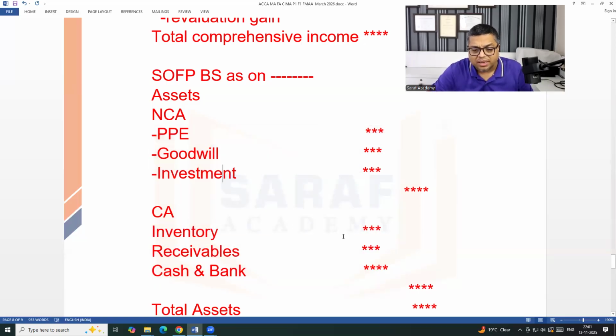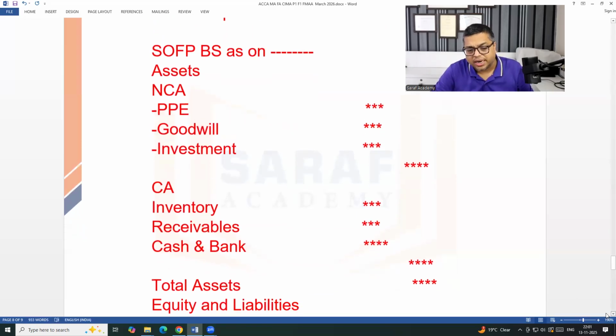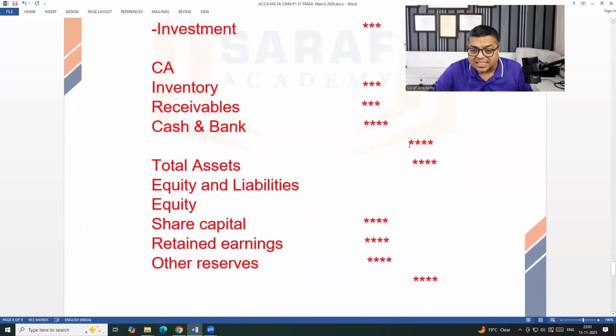You need to classify the assets into two parts for any organization: current and non-current. And from where we got these assets, from where we got the money, that money is called equity and liabilities. Either the money we got from the owner, like in my company, the owners are me and my wife. So my wife and I have given money to the company as share capital, the profit which we have generated over so many years, and any other reserves. Don't go into detail of these other reserves. These are the money given by the owner to the business to buy the assets. These are the owner's money.